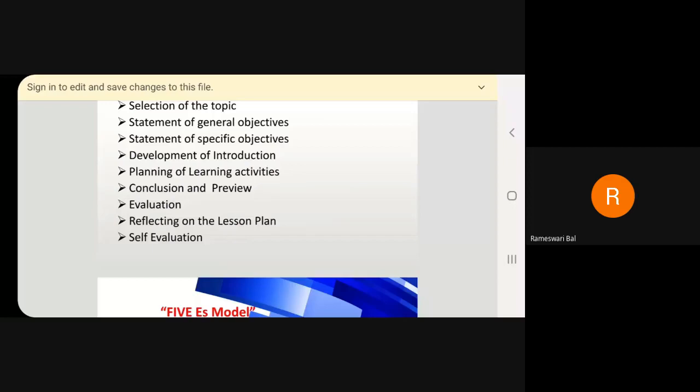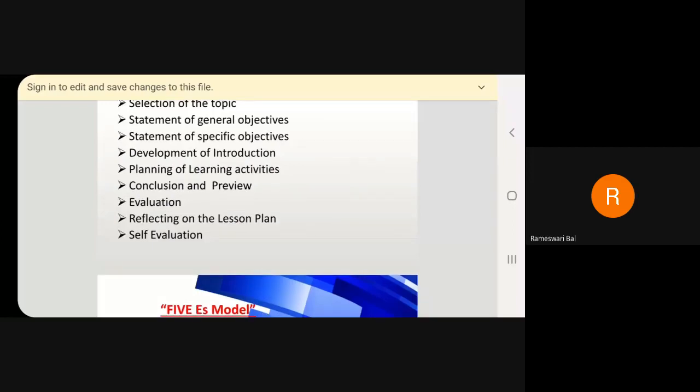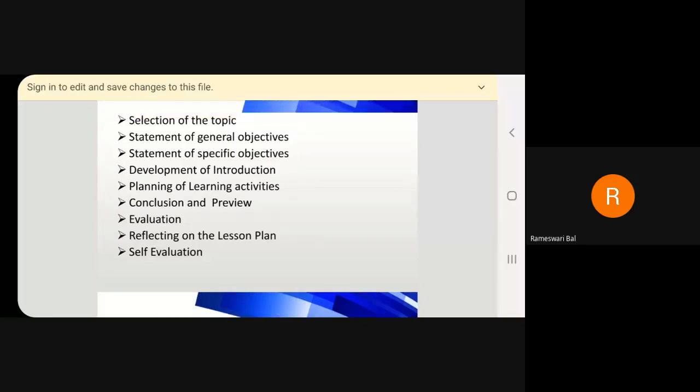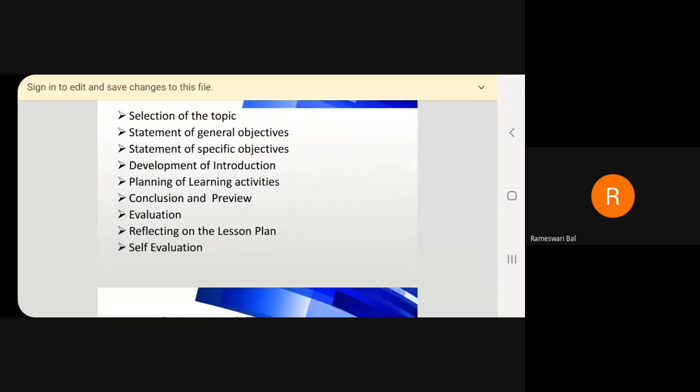And you have used colors while preparing a chart which are not at all visible to the students sitting at the back or even in the front. So at the time of preparation of the teaching material, you should keep all these things in mind: the size of the material, the color of the material, and the presentation. At the time of presentation, how I will present it, how I will handle it, where I will locate it, or if you have taken real objects to the class, how I will handle the real objects.